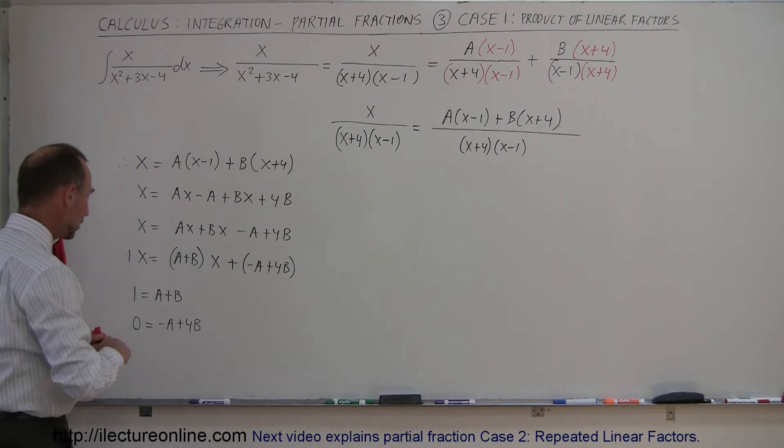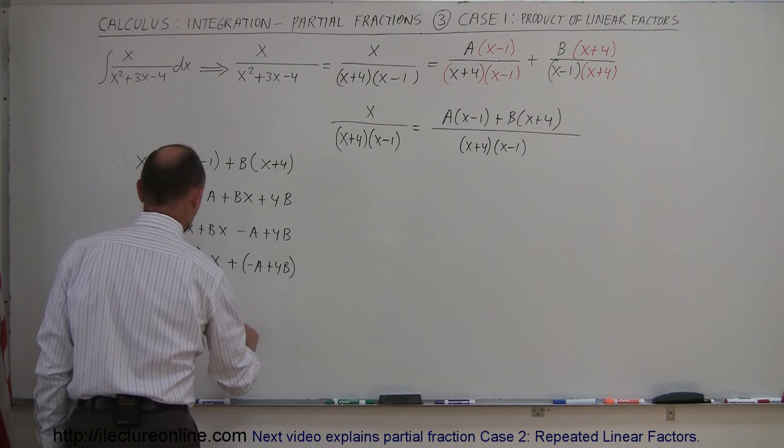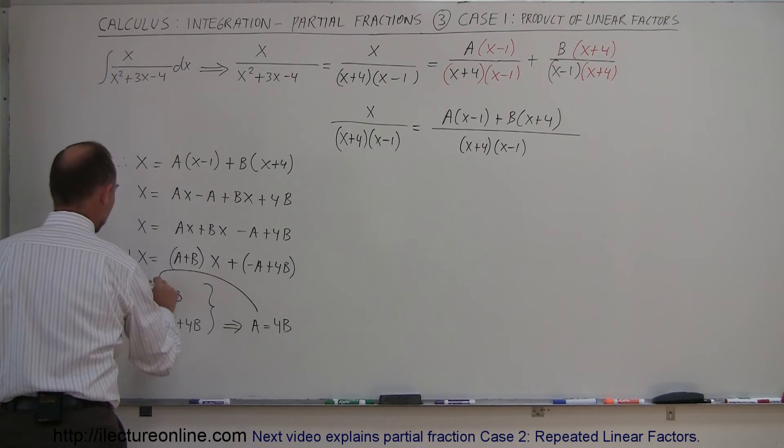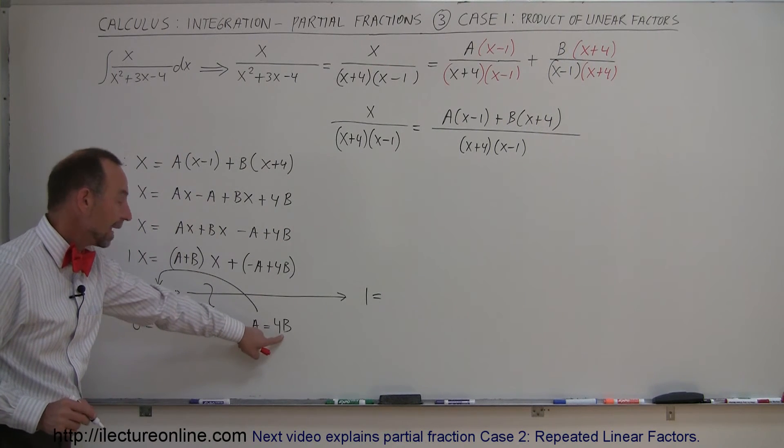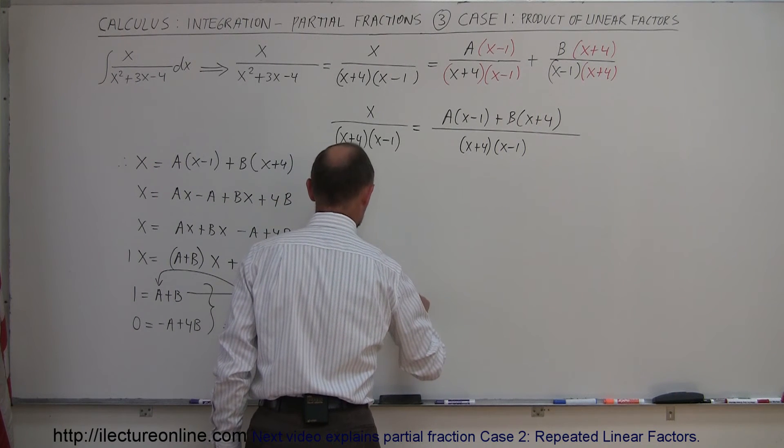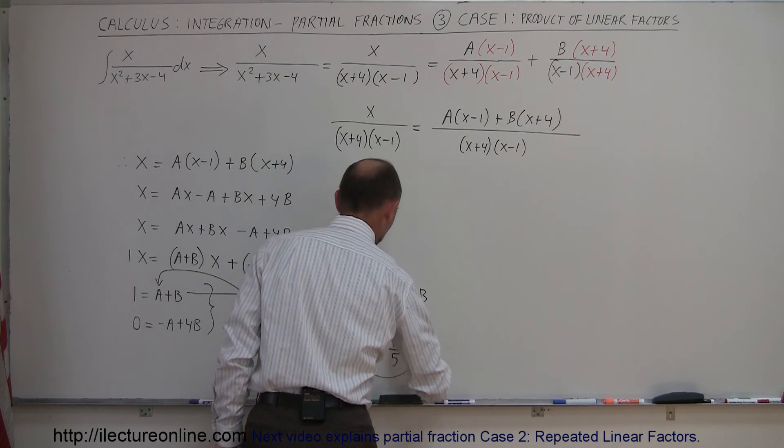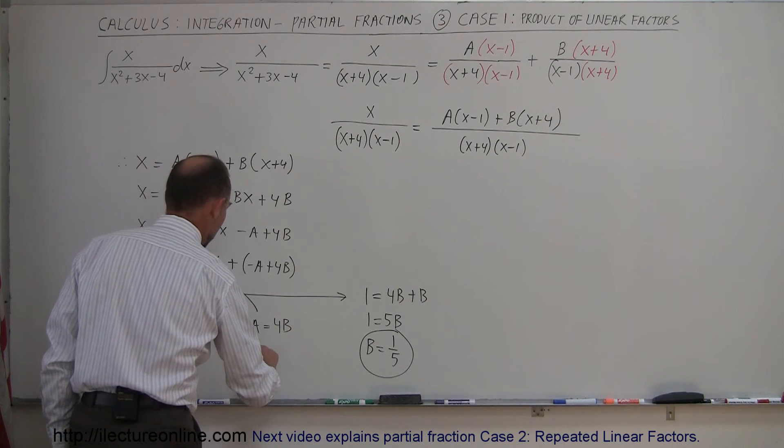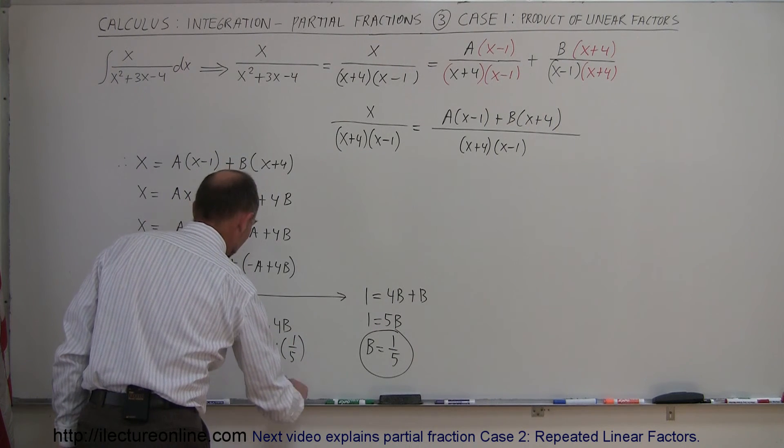All right, so now let's solve for a and b using these two equations simultaneously. I think the first thing I would like to do is solve this for a in terms of b and then plug that into the other equation. So we're going to use the method of substitution there. So in the denominator, I can say that a is equal to 4b, simply by moving the negative a to the left side. And then I can substitute that in here, which means that this equation now becomes 1 equals, so instead of a, I'm going to write what a is equal to in terms of b, which is 4b. So 1 equals 4b plus b, which means 1 is equal to 5b, which means b is equal to 1 over 5. So now I've found one of my two constants, b. Now all I have to do is plug that value back in here, and I can solve for a. So a is equal to 4 times what b is equal to, which is 1 over 5, and therefore a is equal to 4 over 5. So now I have the two constants a and b.